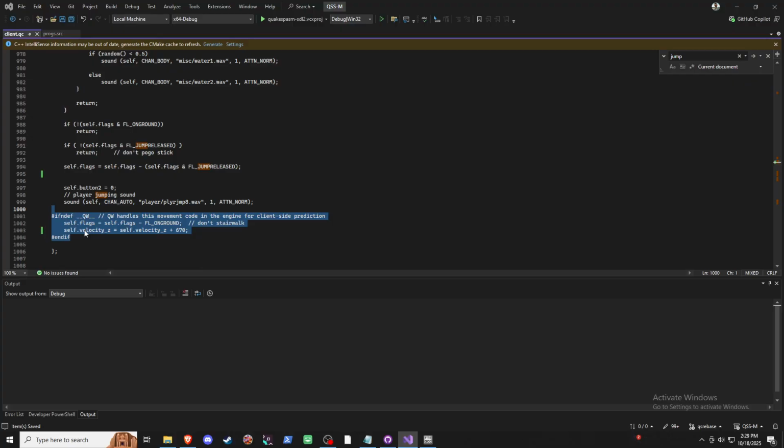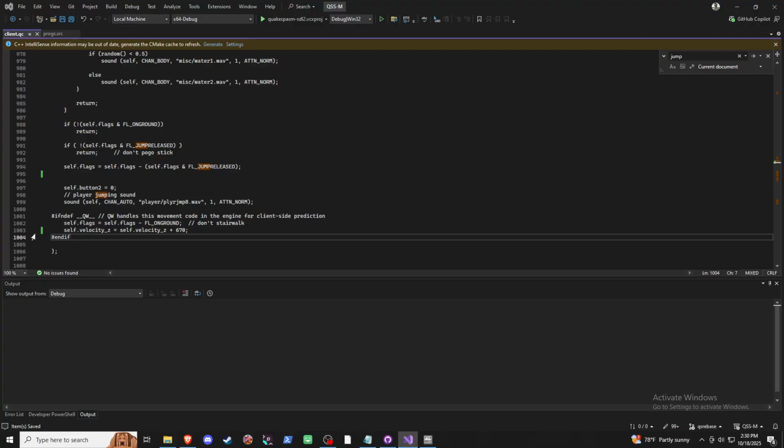So there's what's called the client, which is the code that is running on your machine when you're playing the game multiplayer, and there's the server. Imagine that everybody in the game has their own client, and they're all sending messages to the server and back and forth and so on. This isn't really going to be relevant to us, but if you're curious, that's what QW means.